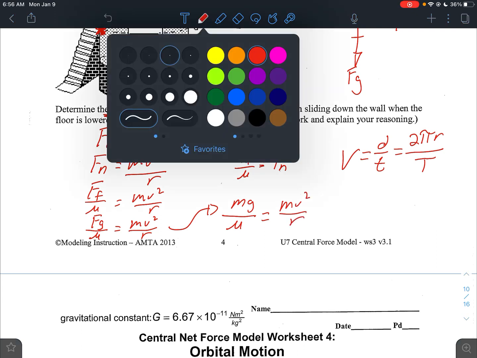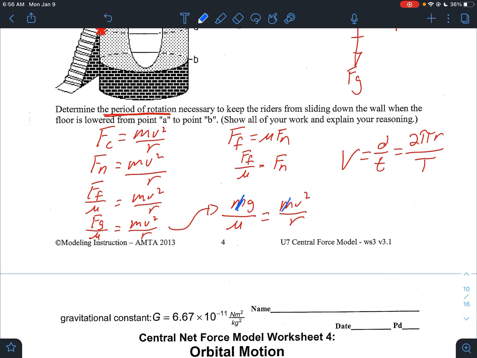And I see that mass cancels out. So the mass doesn't really matter, which is why when you ride amusement park rides like this, they're not weighing people as they get on just to see if they would actually be able to not fall down as the floor drops out. So I have g, I have mu, I have radius. So I could solve for velocity, not forgetting the squares there. Take that velocity and then solve for the time. And again, be sure to refer to the solutions in Schoology in full if you need to see step-by-steps.